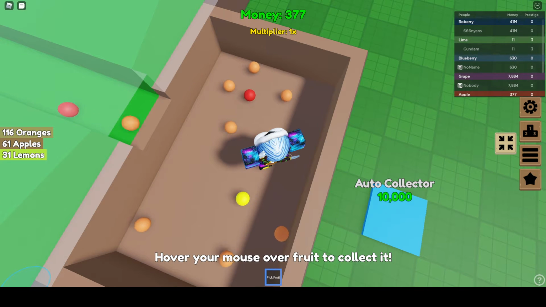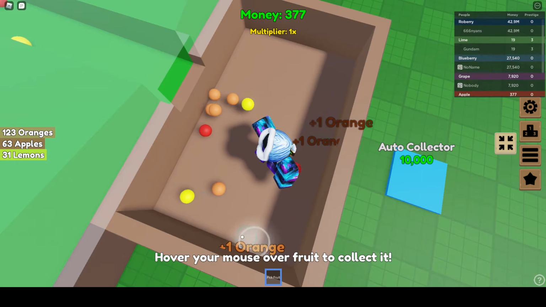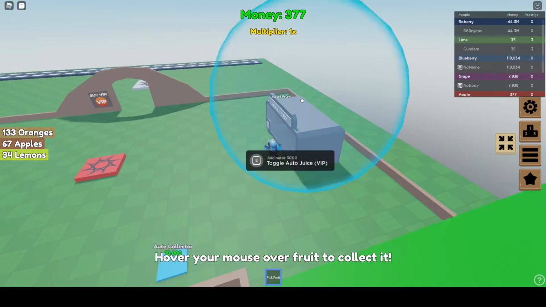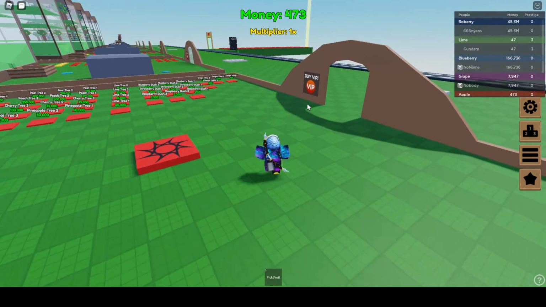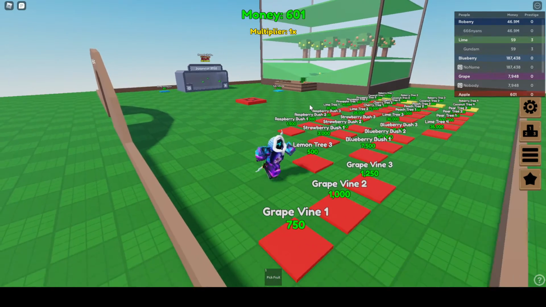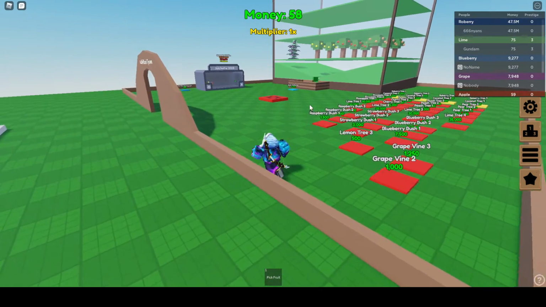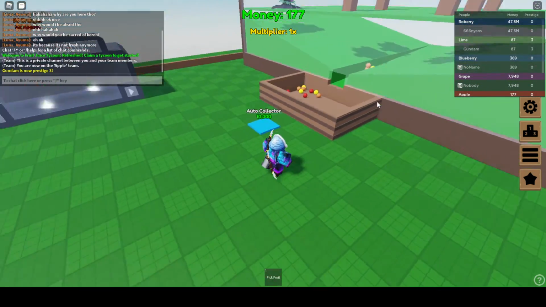Okay, yeah. So, I have 31 lemons, 61 apples, 125 oranges. I'm stacked right now, guys. I have been grinding this for like 5 minutes straight. And look what it was worth. I'll get the grapevine first and then get the lemon tree. I'll probably be able to get the grapevine and the lemon tree as well, probably. Grapevines just give more money, which is why. I won't have enough for the lemon tree just yet. Well, I probably will, but it'll take a while.